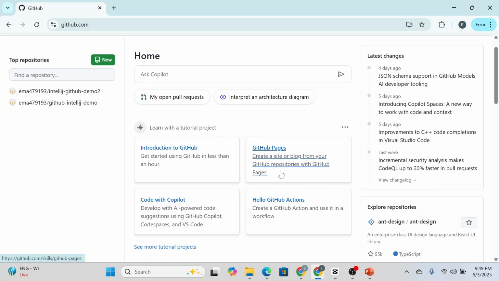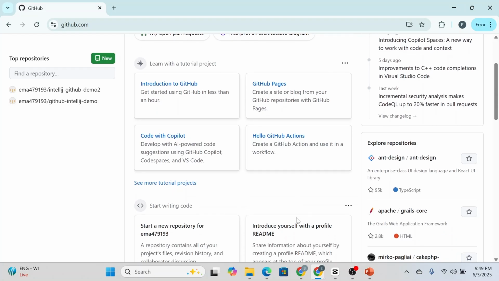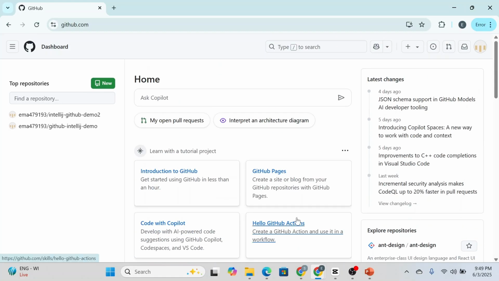In today's tutorial, I'll show you exactly how to resolve the 404 page not found error that sometimes pops up when you're using GitHub Pages, especially if you're setting it up through TinyTask or a similar tool. So let's jump right in. If you're seeing a 404 error when trying to access your GitHub hosted site, don't worry, I'll walk you through what to do step by step.